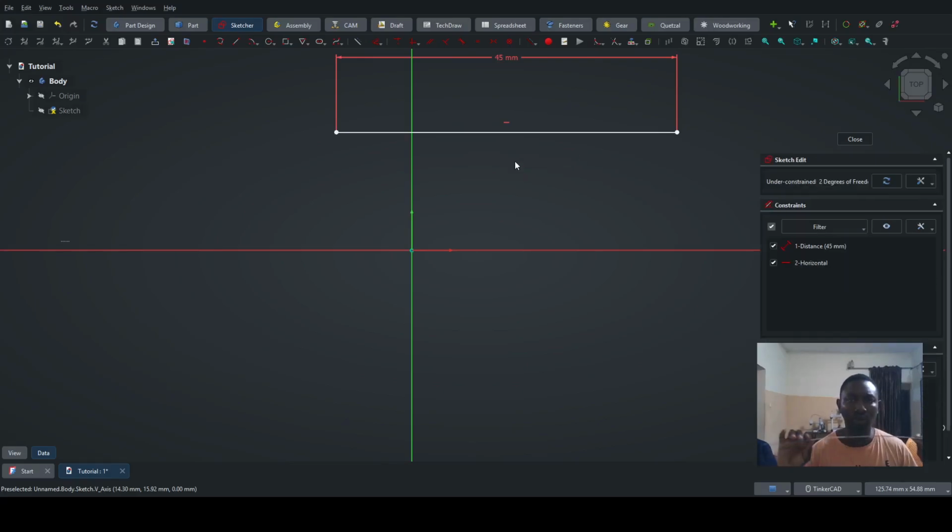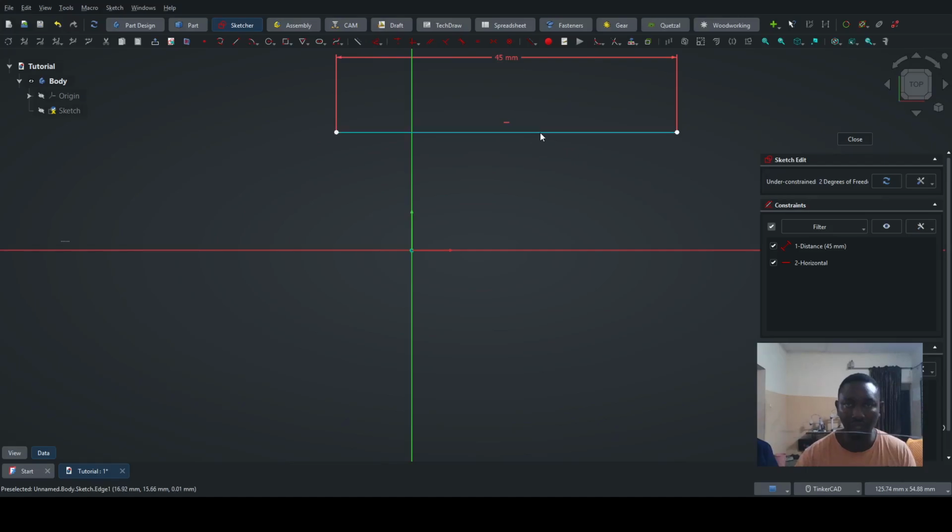And you see on that line, you have a line that is 45 millimeters, and that line has a dash on it. That dash is telling you that this line is perfectly horizontal. So to aid us with our drawing, we are going to make this line fall equally on both x positive and y positive.